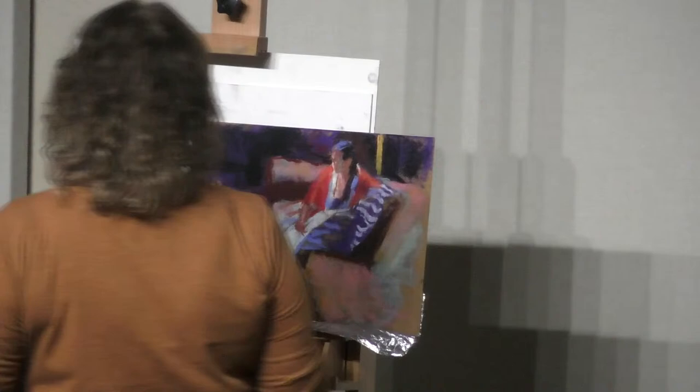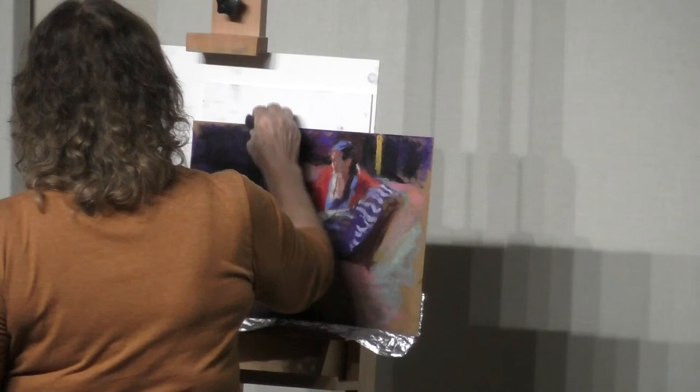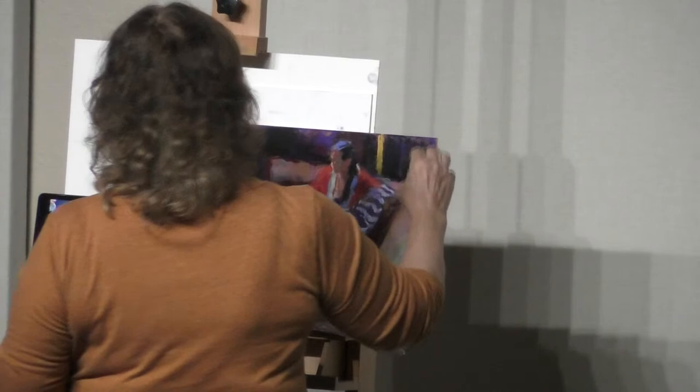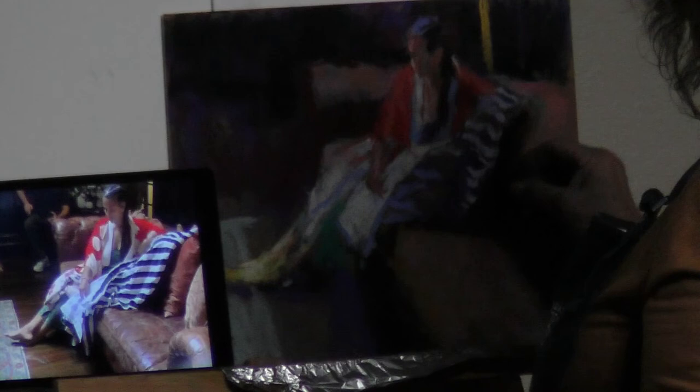Gary, can you see the vibrations I'm talking about? Do you know what I'm talking about? Gary is a member of the Southeastern Pastel Society in Atlanta. Good bunch of pastel artists, dedicated. Great shows every year. Is it every year, Gary? Actually, Gary was past president of the group.